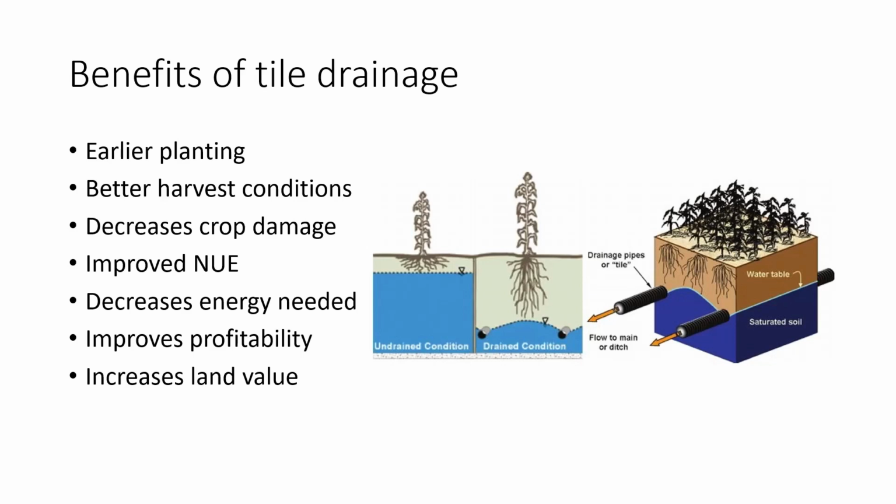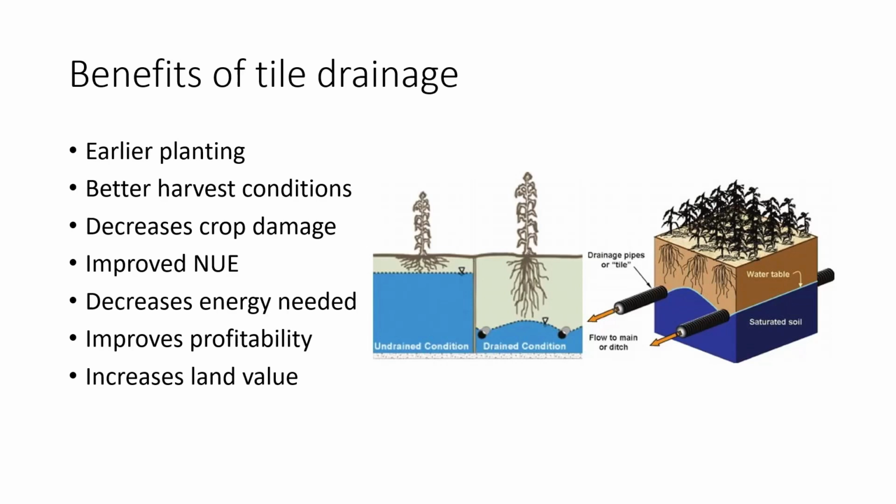The next area that they really benefit, that we're really starting to see more data come out on, is actually improving the nitrogen use efficiency. So they're finding that drained landscapes versus undrained, drained actually has better nitrogen use efficiency. That means it takes less amount of nitrogen to grow the same amount of crop, or that same amount of nitrogen would grow more crop. And also they're finding that it reduces that year-to-year variability on what would have that optimum nitrogen application rate be.